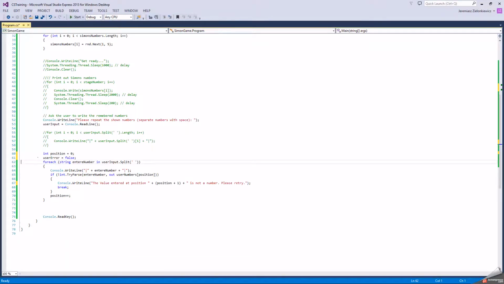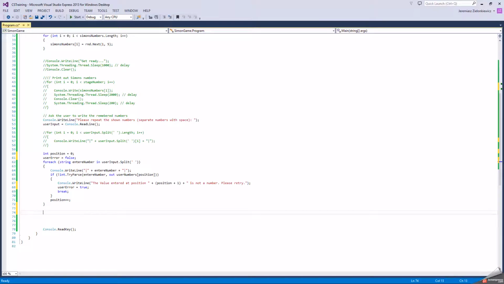So yeah, well, at this point we know that the user did not do any error, and here we're sure that something that the user entered is not really correct, so we'll put user error equal to true here. Okay. So here we can now see.